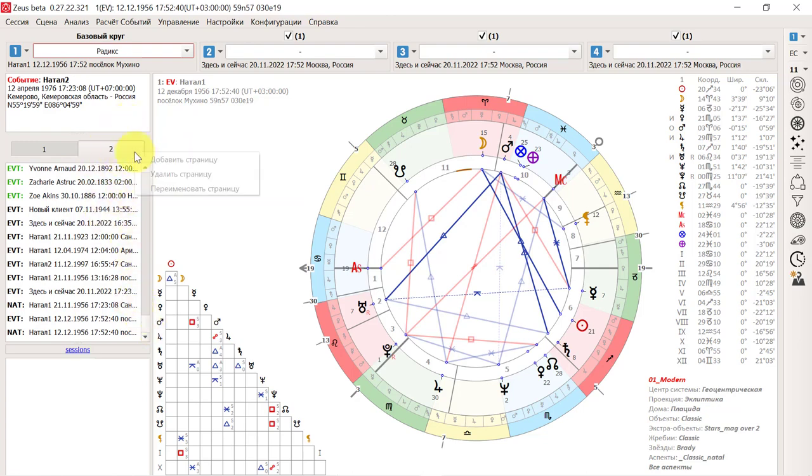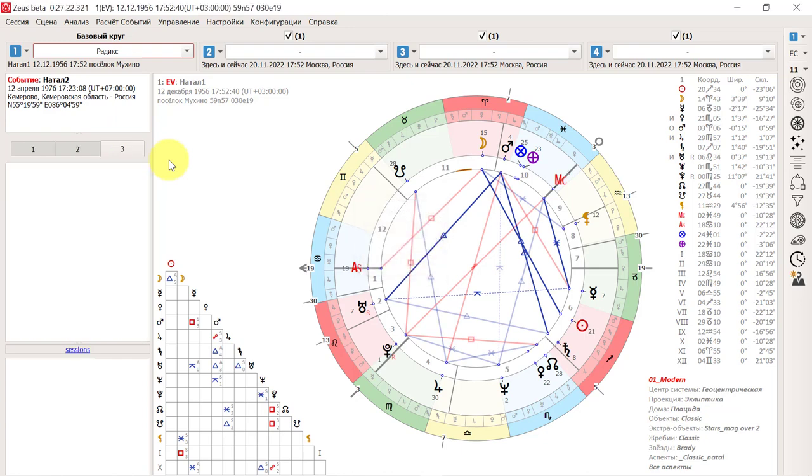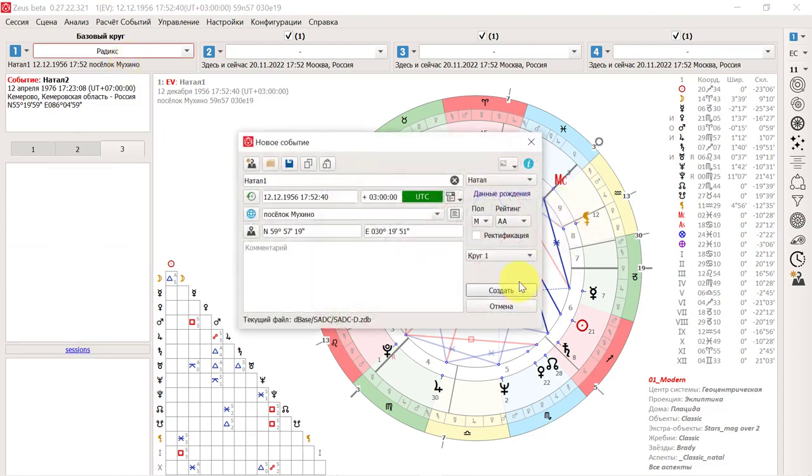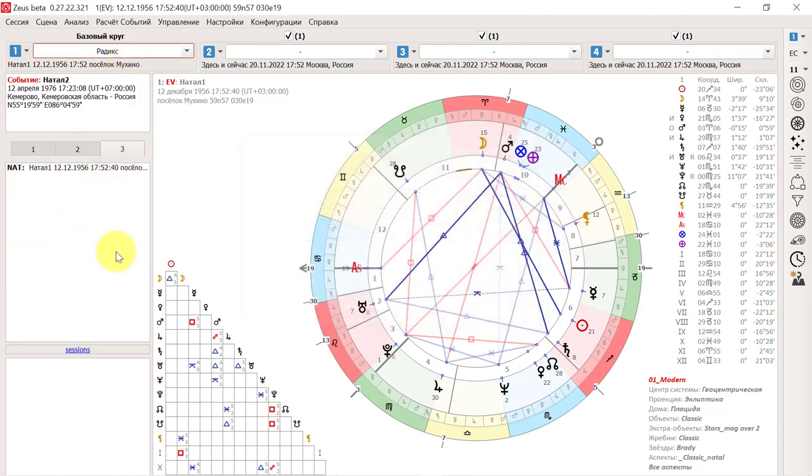For example, let's create a new page now. You can call it whatever you want. I'm now naming it 3 for simplicity. Save it again and see here what has appeared. An event pool is a temporary database for operational use. It contains the events that you download from the database, or create, as well as those that are generated in the process of working with the chart.